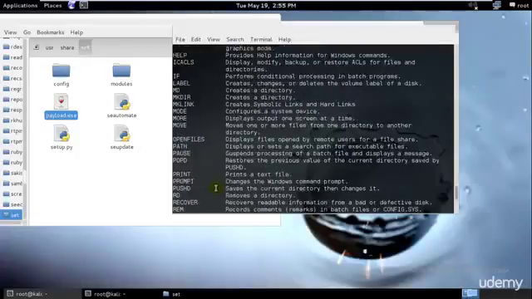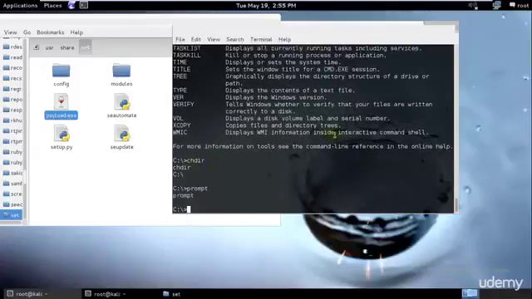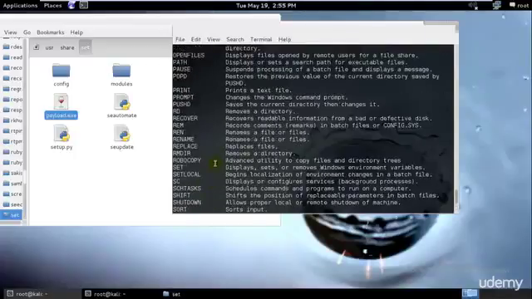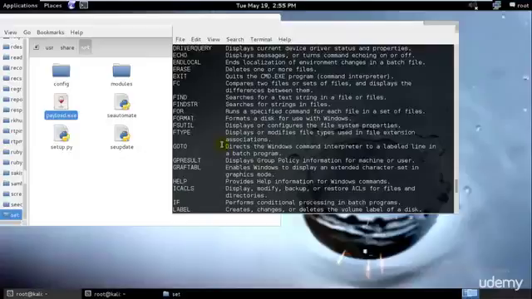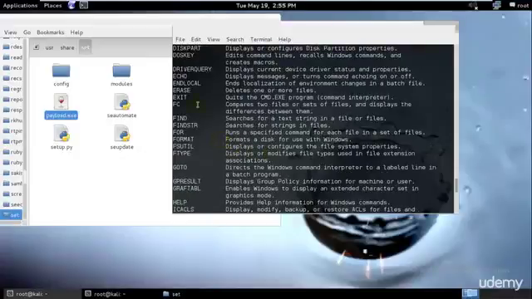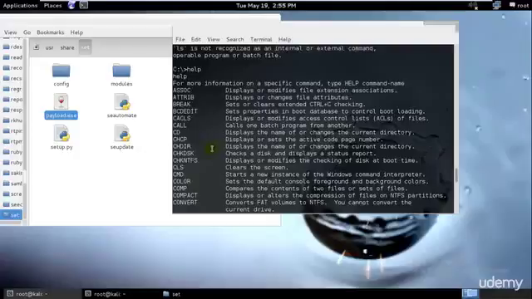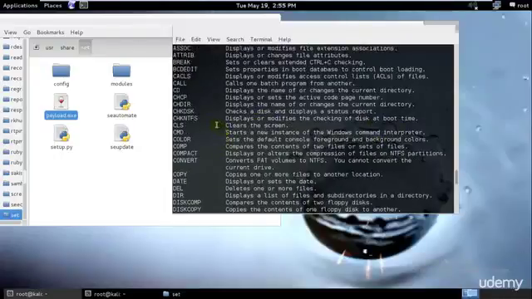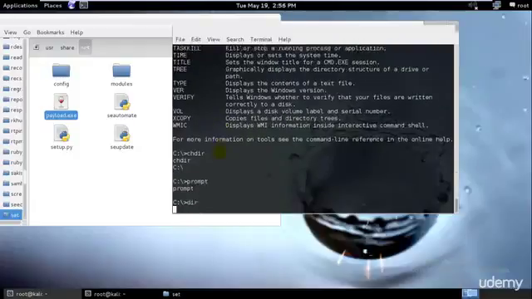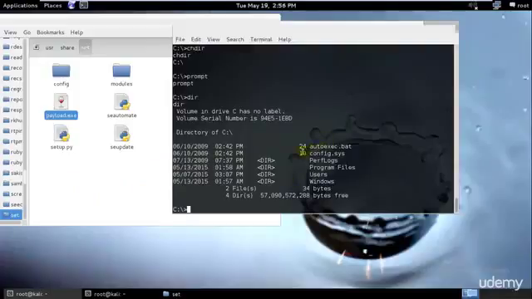Let's check in this command prompt. Let's type prompt, it's in prompt, so it moves to directory. Okay, chdir displays the name of or changes the current directory. Let's check if we can see all the files. dir, perfect, we have it, dir. Okay, so I can see all the files over here.